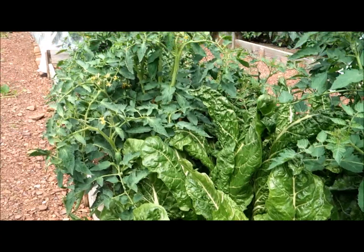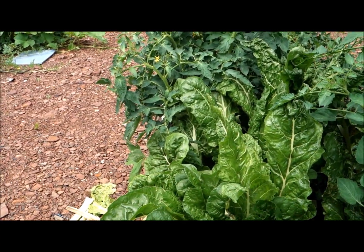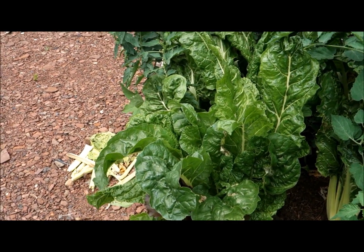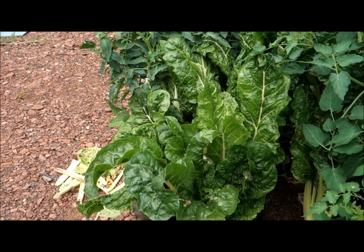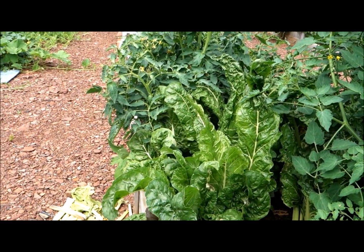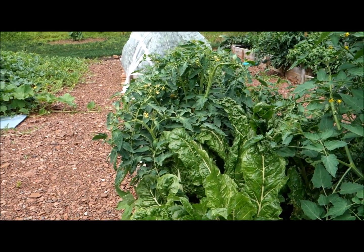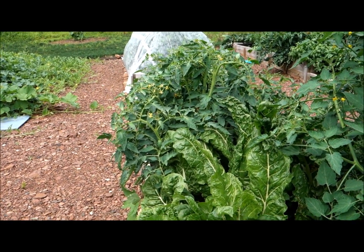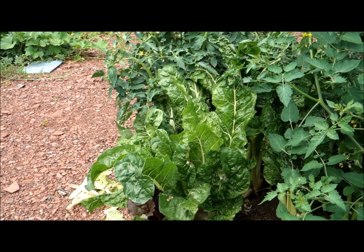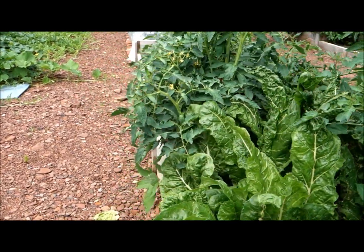In fact, the Swiss chard is in the spinach family. It's called pick and come again. And so as long as you pick the outer leaves, you'll have Swiss chard, or if you plant kale, you'll continue to have Swiss chard or kale throughout the season. And so for $1.29 you can buy yourself a pack of seeds and have your own little garden bed, and you can produce your greens throughout the summer.